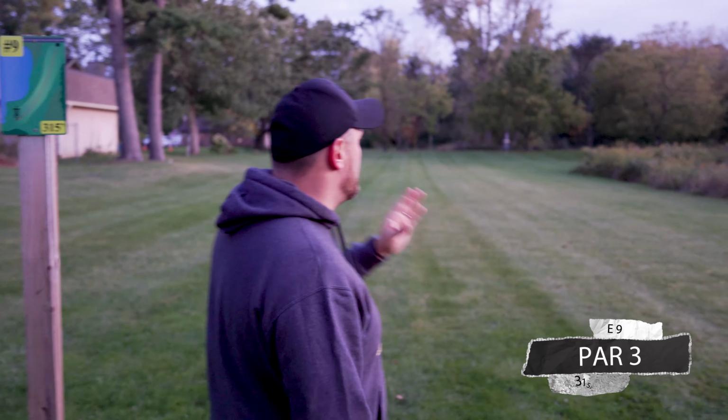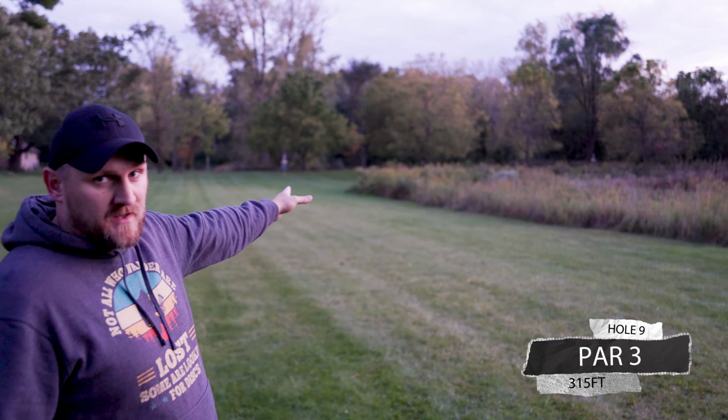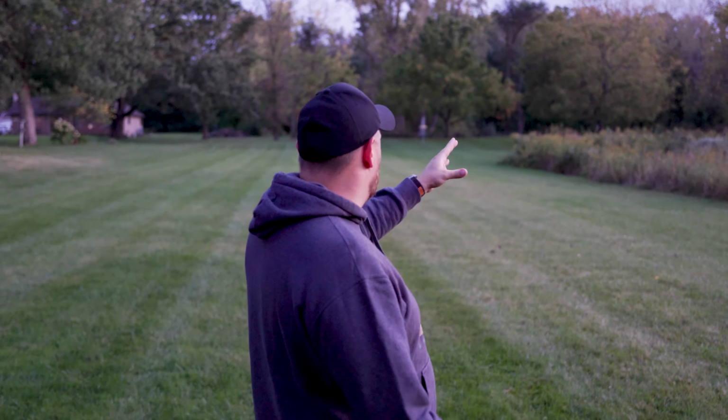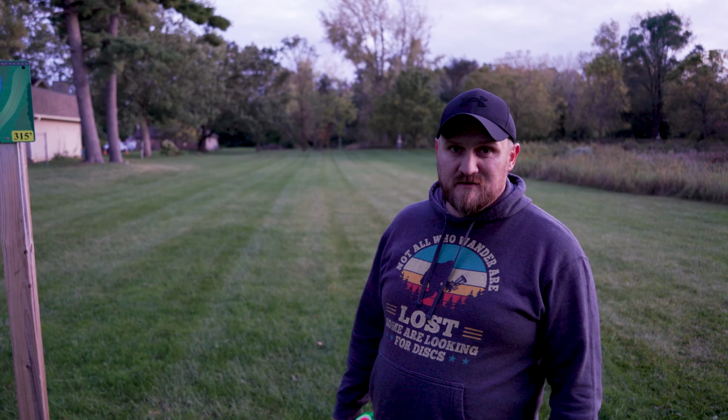Okay, so it all comes down to this. It is 1 over to even. I am in the lead, and I have the box. Hole 9, 315 feet. If you go straight at it, it's a little bit shorter than that, but you have to cross over water. So it would take a pump. So we're gonna see what the strategy is, because there's some things to play with. Unfortunately, I got the box first, so we'll see what happens.